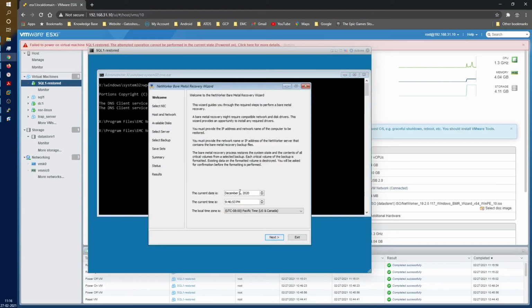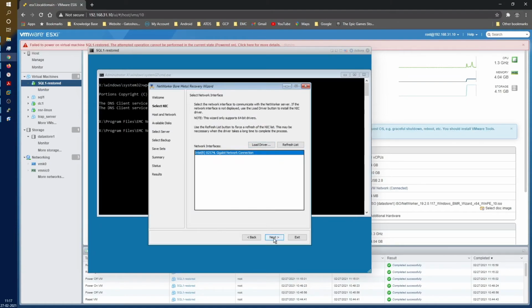So there we have it. Let's go ahead and change the date now. We are in 2021 and we are in plus 5:30 Calcutta time. So let's search for that. Yeah, Chennai, Kolkata, Mumbai, New Delhi. I click on next. Next, it's going to detect the NIC card. So this is what we want. Let's go ahead and select next.